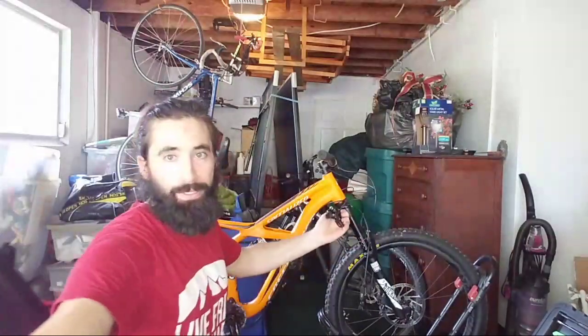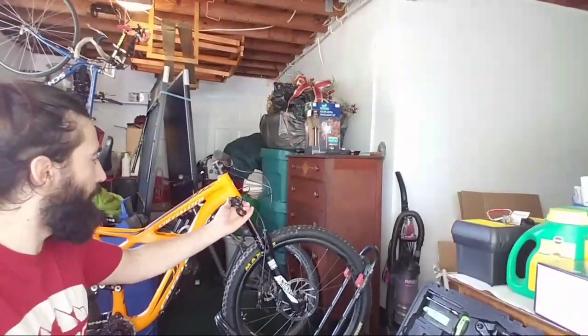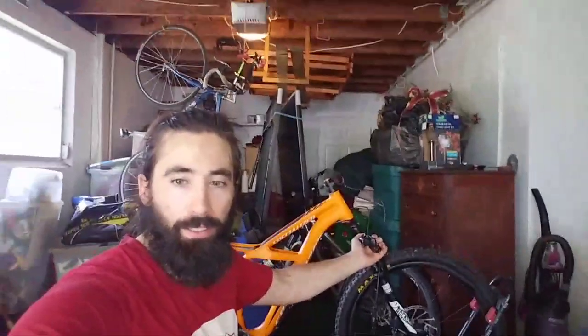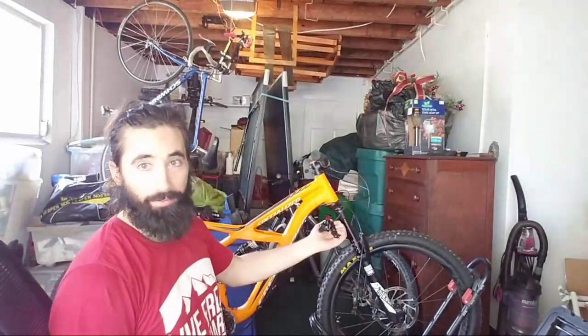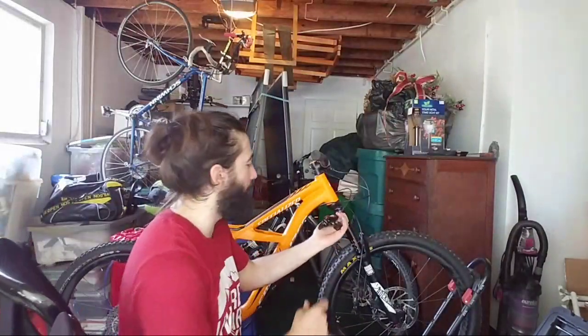So you can see the area around the thumb, the upshift, it broke out. It was connected by a small piece of plastic, but I broke it. I was able to shove it back in with help at Absolute Bikes, and it's been working ever since, and I hope it keeps working once I really start cranking on it and riding.